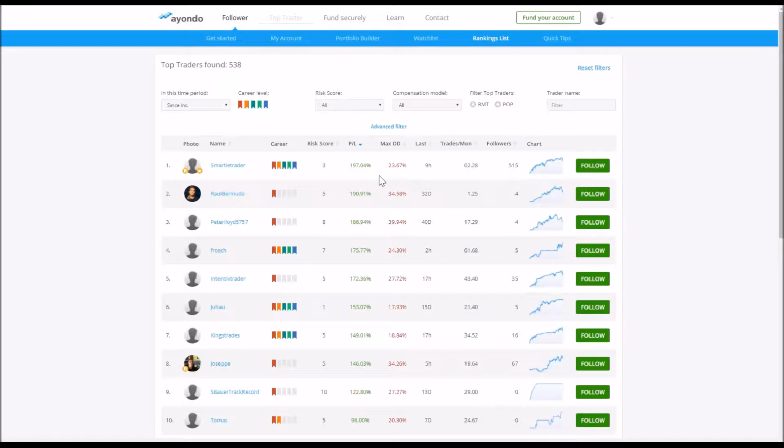Maximum drawdown, we'll talk a lot about this evening, but okay, they've made 197%. How much profit have they given up along the way? Let's say last year you made 100% profit, but along the way you were down to 90% at one point. It's a level of volatility that plenty of people, me included, don't really want to be following. So ideally, in the perfect world, it's someone with a great level of return and not too chunky a drawdown.